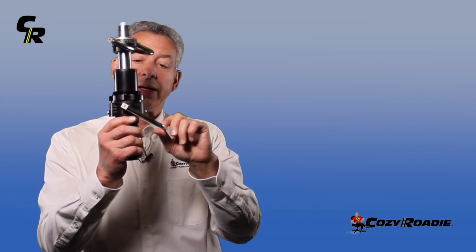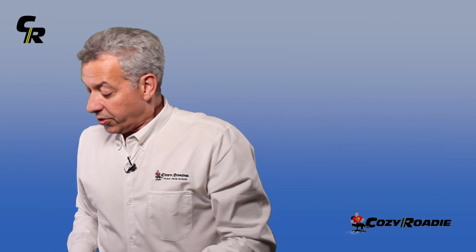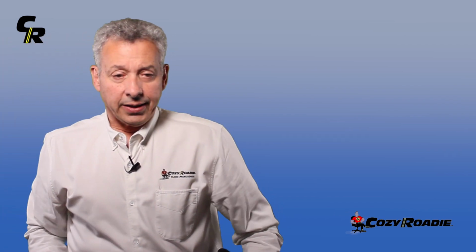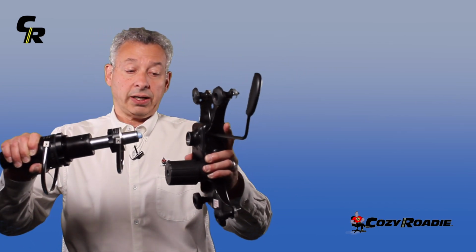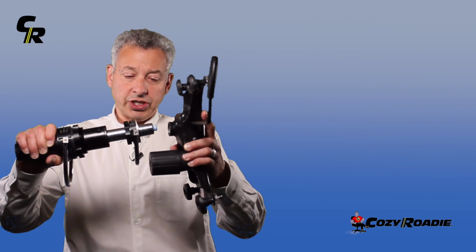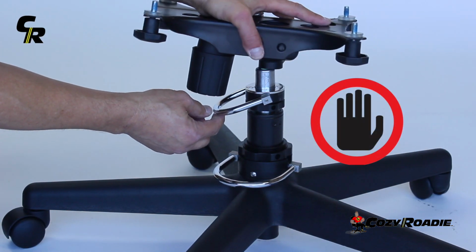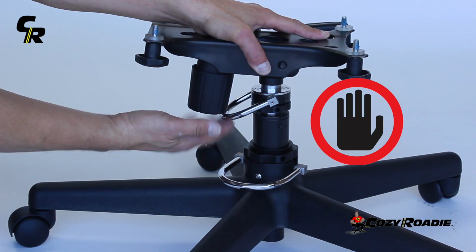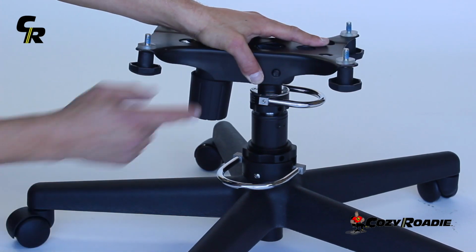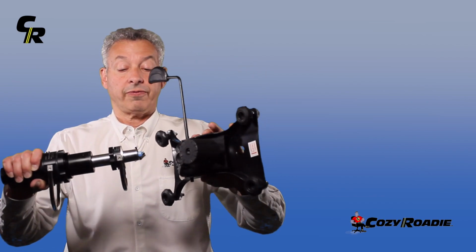The same thing is true for the bottom quick release. We're not going to go too much into that because it operates exactly the same way as the upper quick release. There's another thing I wanted to point out when you're assembling the chair. If you try to assemble the chair with the ejection handle in line with the seat tilt adjustment, you will not be able to seat the gas cylinder in the seat plate properly, and when that happens, you'll actually potentially damage the quick release, and you'll never get the chair to assemble correctly. So you want to avoid that.